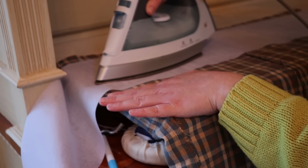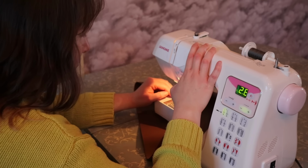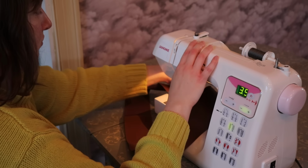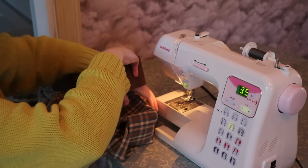I then bought the thickest elastic I could find, which I didn't need to be this thick, but I am really tired of my usual elastic flipping over inside my waistbands. But anyway, I stitched a rectangle over the 2 ends to secure it together. You definitely don't want elastic to snap while you're wearing it, so the rectangle will ensure that it's very secure.